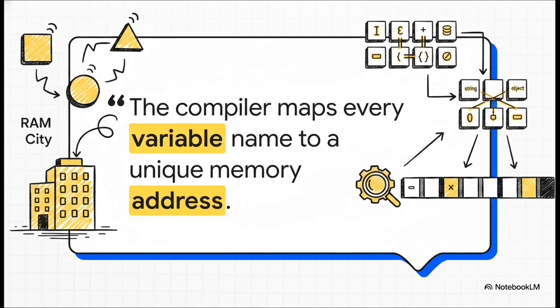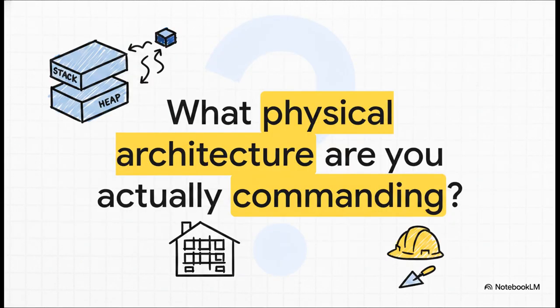And that really brings us full circle. Every variable you declare, every list you append to, every object you instantiate, they are all physical tenants in the sprawling real estate of your computer's RAM. The compiler maps every single abstract name you write to a unique, rigid physical memory address and bakes that address right into the machine code. Understanding this physical reality completely transforms your code. You stop just writing abstract instructions and you start architecting optimized physical layouts in memory. You control the stack, the heap, the pointers, and the padding.